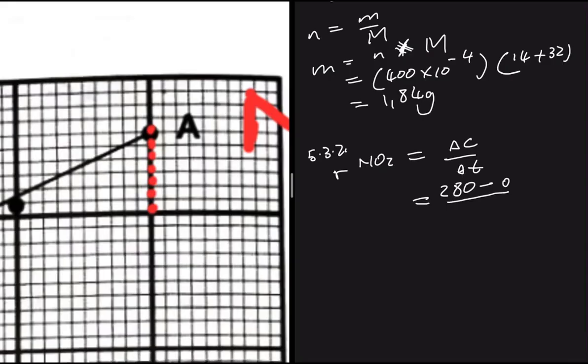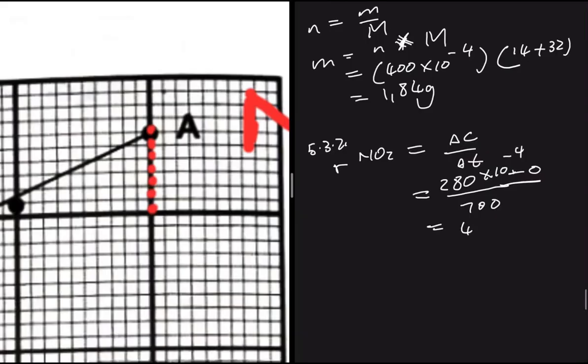And then that divided by 700. Well, not 280, right? I'm making the mistake again. It's actually 280 multiplied by 10 to the minus 4, and then minus 0, right? Yeah, we should be aware of that. So 280 times 10 to the minus 4 divided by 700. And then let me just take this answer to scientific. If I do that, I'm getting 4 times 10 to the minus 5 moles per decimeter cube per second.